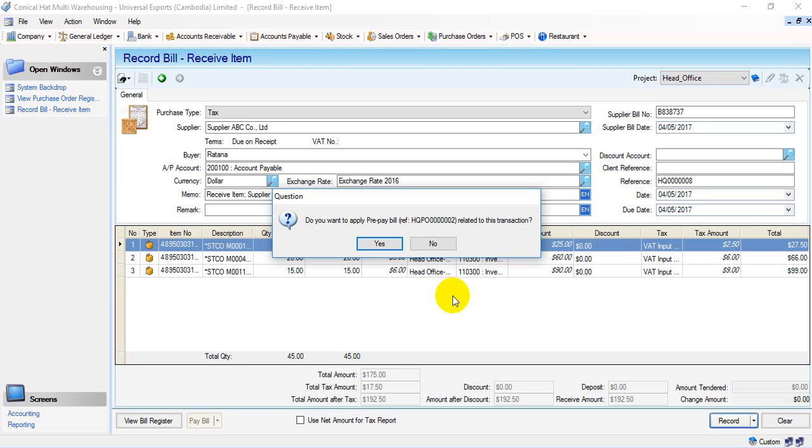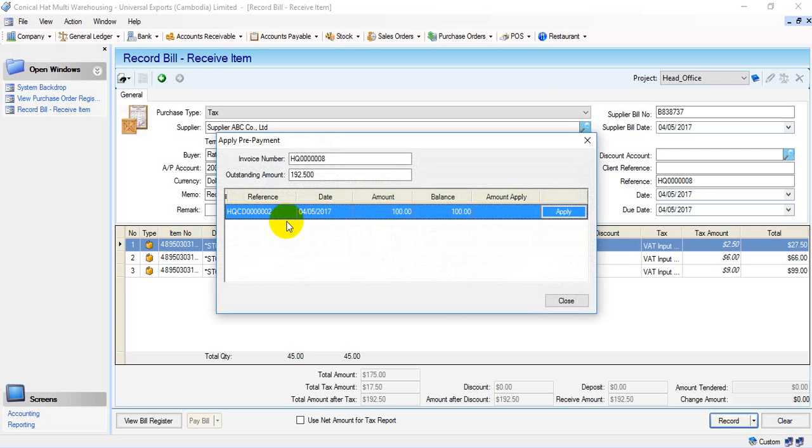If you don't want to apply, you can click no. But right now we recorded purchase order number 2, then we deposited and then received the item. So normally we should click yes to apply prepayment to the bill, so that the bill amount will be deducted from the system. Okay, I click yes.